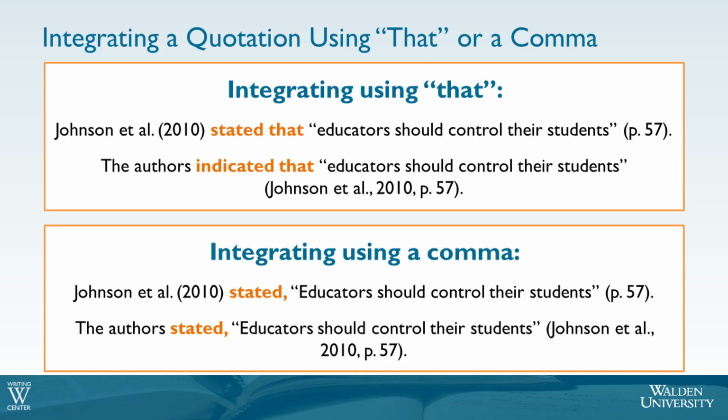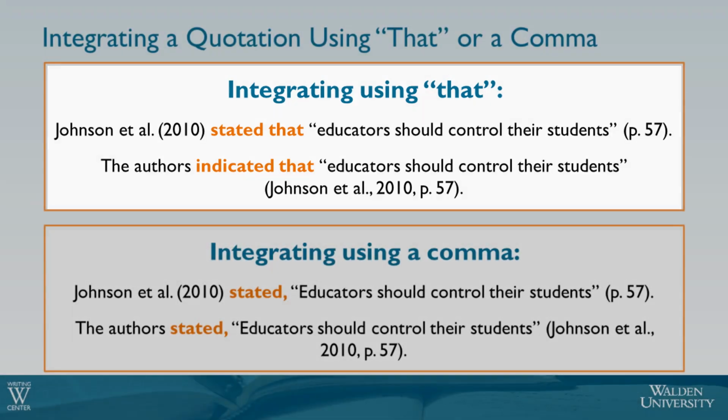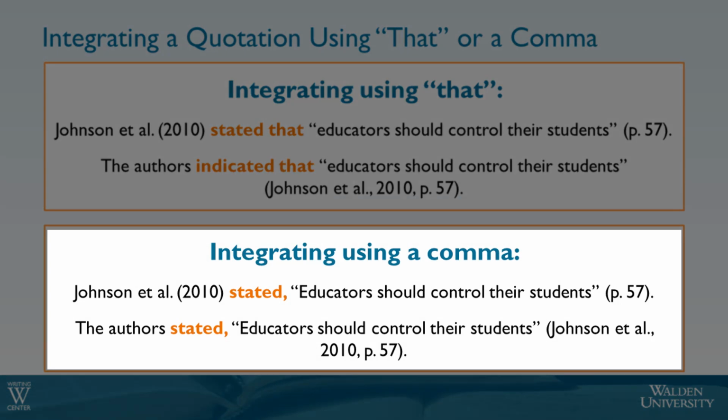When using the word that to add an introductory clause to a quotation, you will usually begin with a citation or reference to the authors, include the word that, and then include the quotation. For example, here we have Johnson et al., 2010, stated that, and then our quotation. When using that before a quotation like this, you don't need to include a comma, and the first word of the quotation is lowercase.